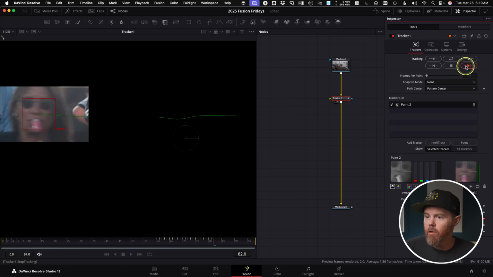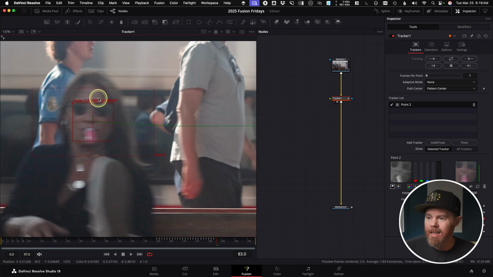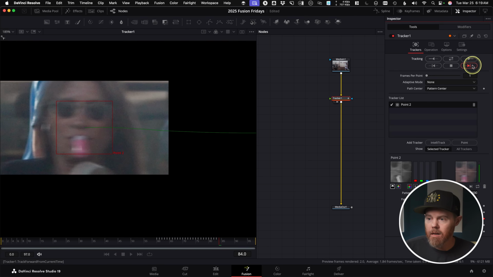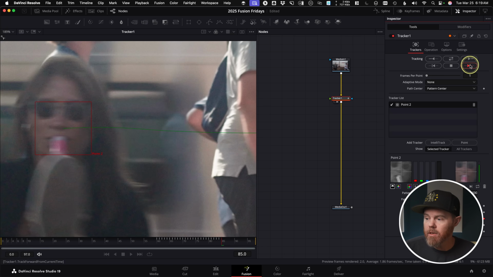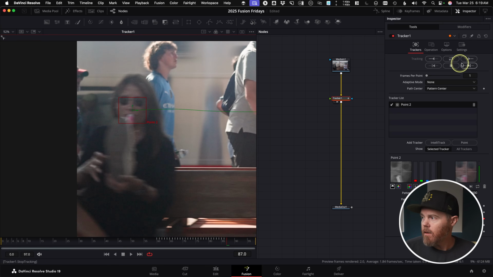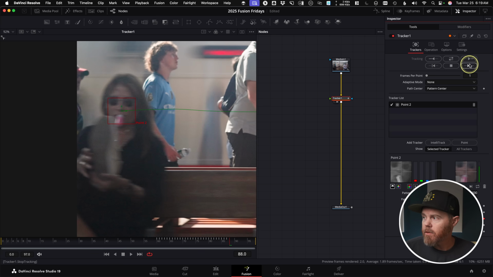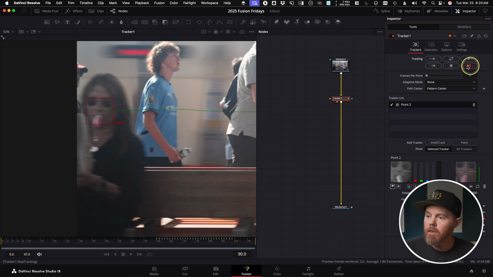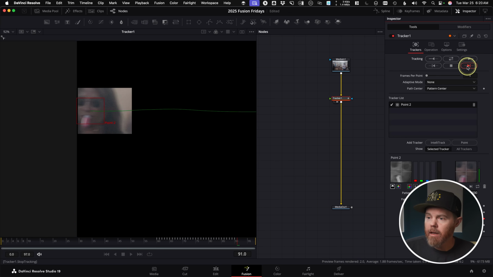Okay, the reason I'm going frame by frame is I really want to check it as it goes, because I care about precision when I'm on the Fusion page, not necessarily speed. The color page is great for speed. This is really good for accuracy. Okay, we've almost got her to where she's going off screen. And right before she goes off screen, I'm going to go the other direction where there's the occlusion, and I'll show you how we work with that, and then we'll get her off screen.